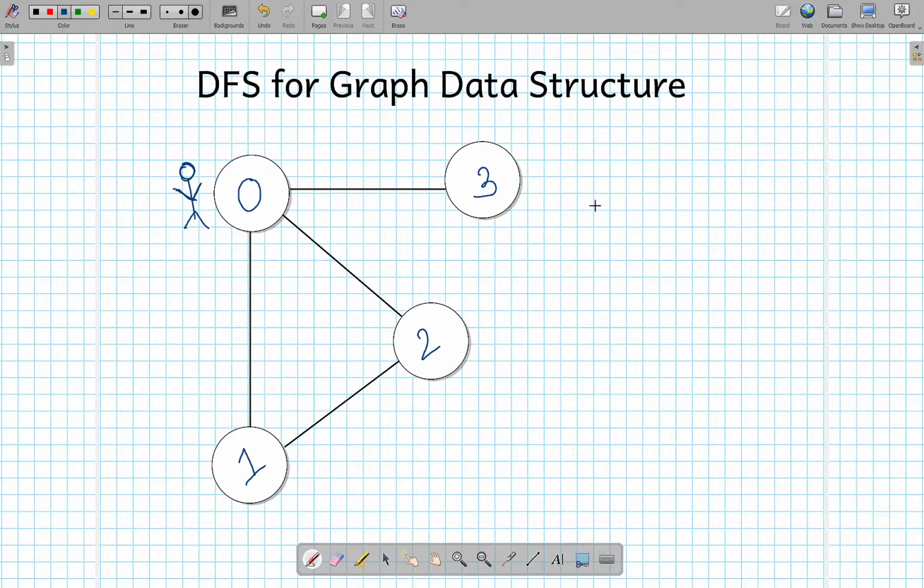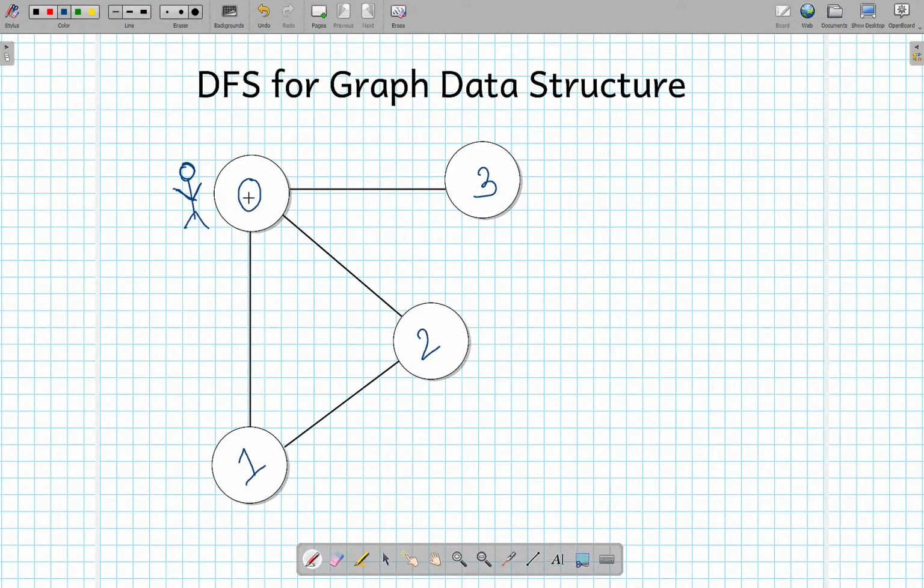One thing that we need to keep in mind in a graph is that we need to also track where all we are visiting. If we are visiting any of the nodes, we need to have information that we have already visited a particular node. Suppose you visit node 1, you just need to remember that we have already visited this node.